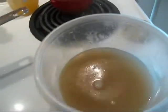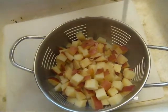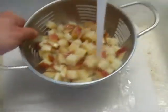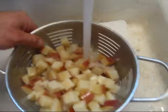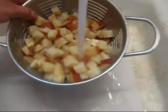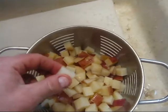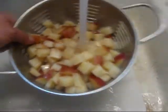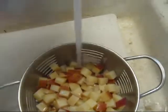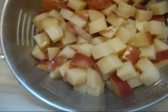The potatoes are done cooking. I just drained out the liquid into the container the chicken had been in, and now I'm going to drain cold water over the potatoes to stop them from cooking. I just want to halt the cooking process — they're already done just slightly, al dente if it were pasta. I don't want them to cook too much further because they're going back in the frying pan. I tried one — just tender, but you don't want them falling apart.